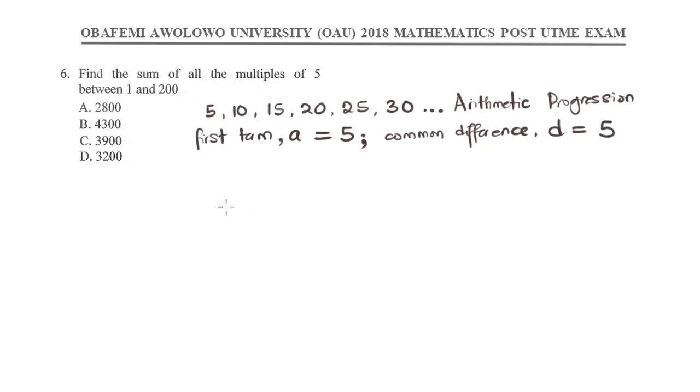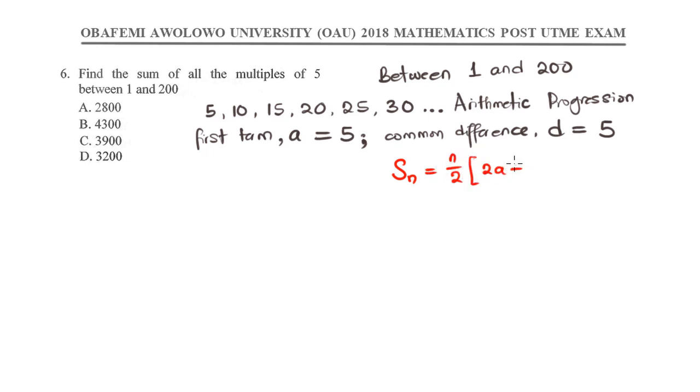So we have our first term as 5. We have our common difference as 5. Then we need to note something. They said it is between 1 and 200. What does that mean? When they say it is between, that means 200 is not inclusive. It is only between. 1 is not inclusive, 200 is not inclusive. Now 200 is our focus area, because if we add 200, it's going to give us a totally different set of answers. But now that we know that 200 is not included, we can see how to get the sum of the terms between 1 and 200.